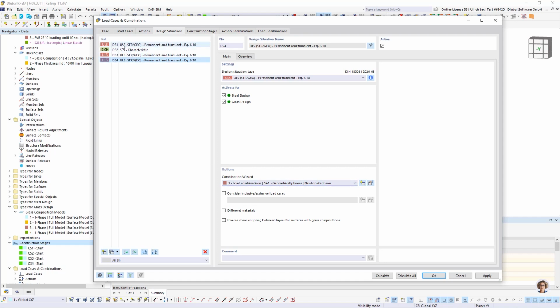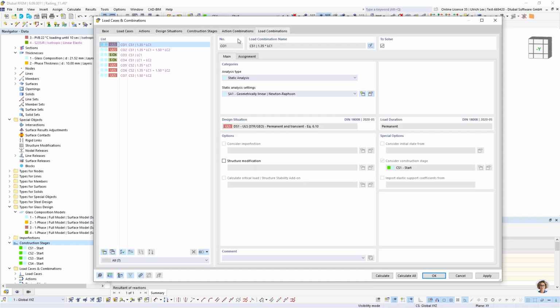What is happening now when I do these settings? Then I get load combinations created, always 2 combinations. One load case 1, load case 1 and 2 for stage 1. The second is for stage 2 and the third is for stage 3.